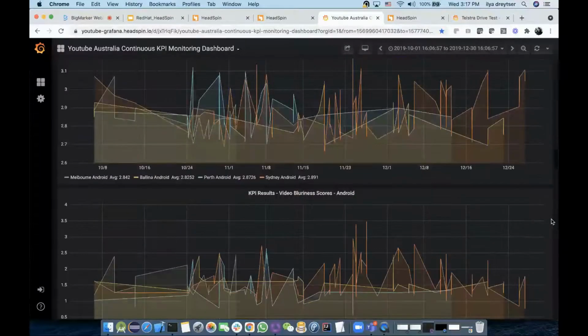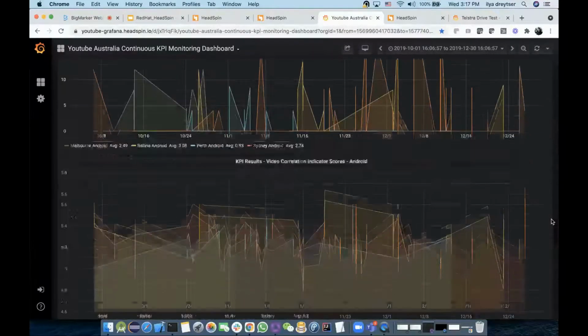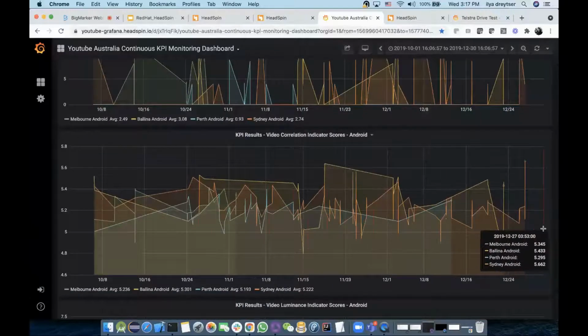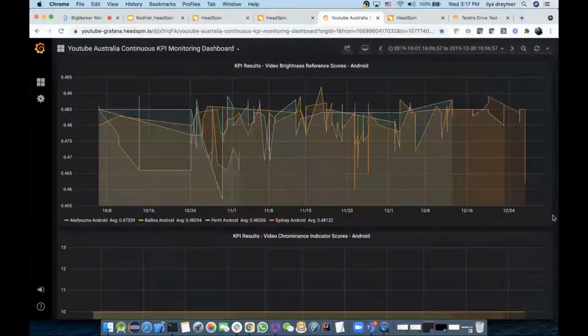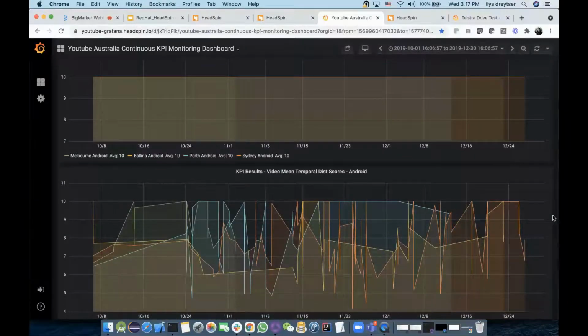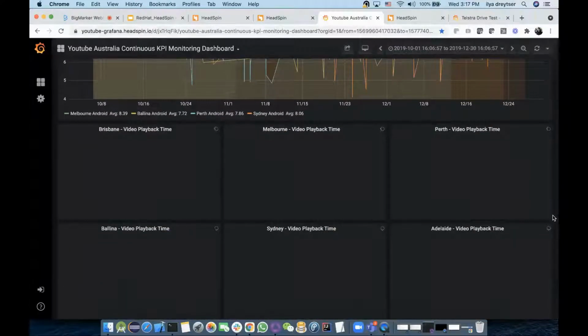So blockiness, blurriness, right? All the different indicators, we can essentially put them into a dashboard. And so this is kind of the vision where, from a telco point of view, you can run the same YouTube clip over and over again and basically make sure that the screen isn't blurry, make sure that the bit rate is correct, make sure that the correct servers are being used for it, etc.